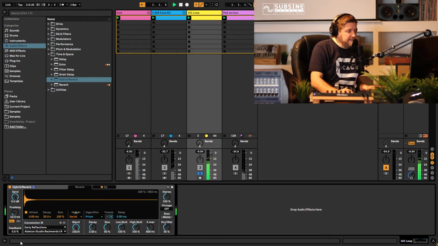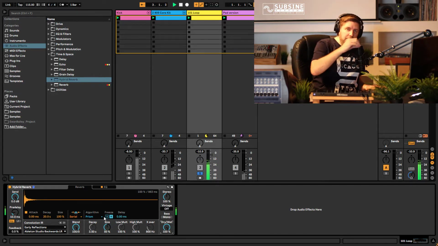So these are really, really nice, excellent for playing around with, and all of them can be frozen, so we can create pads and textures with them. And the freeze function also has a nice, neat little bit to it where you can allow the input to just go into the freeze and create new textures.